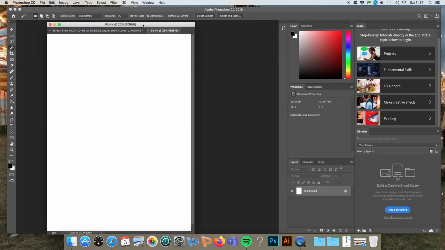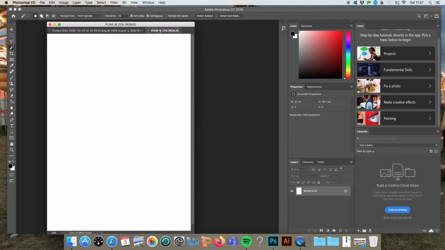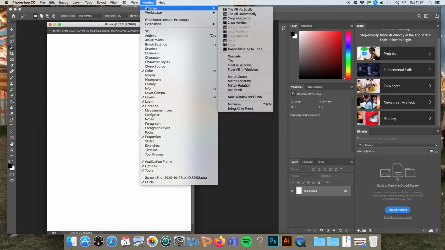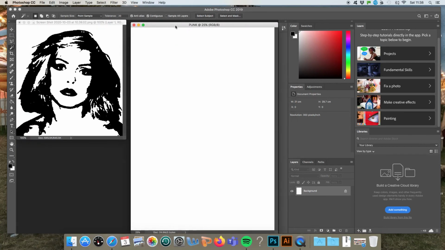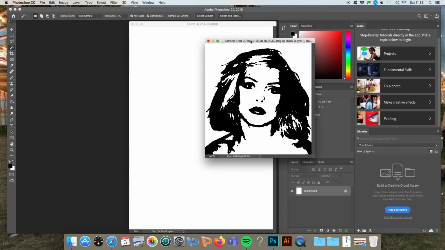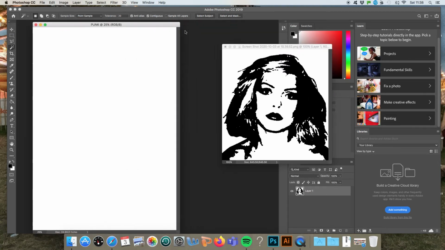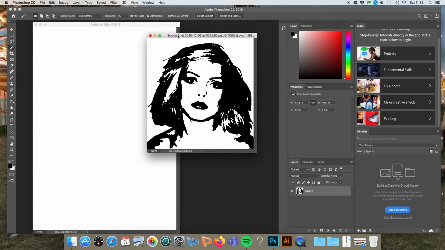Okay, so it's created my Punk document here. You can see my other window is suddenly floated up to there, and now I've got my self-portrait image up there as well. So again, if you want to, you can go to Window, Arrange, Float All in Windows, and then you can see the windows separately. So what I would like you to do is open up your self-portrait. If you don't have your self-portrait on there already, choose your favourite one that you want to use. And what we're going to do first of all is edit this image.